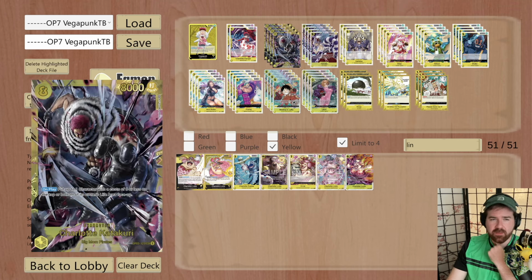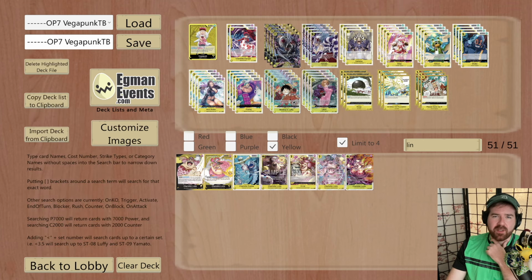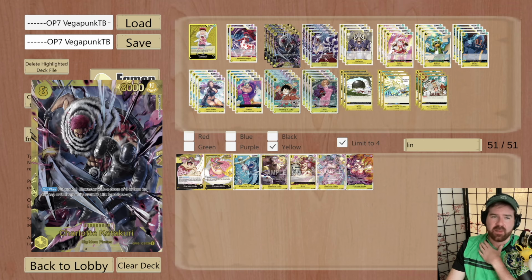4 Katakuris. I know this card is expensive. It gets way cheaper once the Best of PRB set comes out, but I know that's not an option for everyone in the West right now. I think, especially in OP07, you need 4 Katakuris, because you've got 8-cost Kids, Morias, Ishos, Hody Jones, so many things to worry about coming at you, if you're able to bottom deck them.